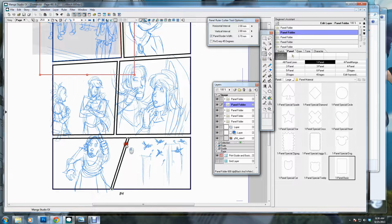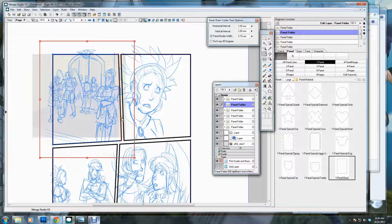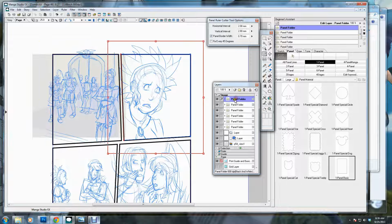But it does give you some pretty cool options. And you'll notice that every panel that I make creates a new panel folder over here. Now, because this is Manga Studio, it's manga layout, so right to left is how it orders the panels. The very first panel is over here on the top right corner. I'm just going to switch this so I don't confuse myself.